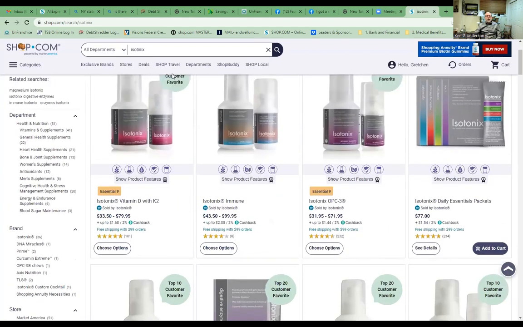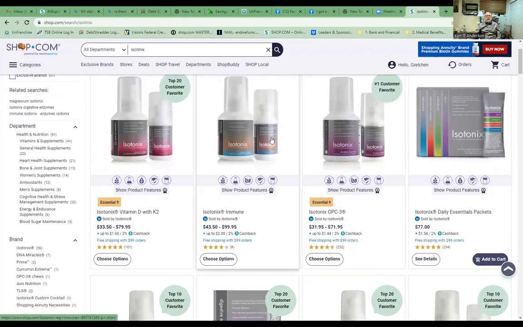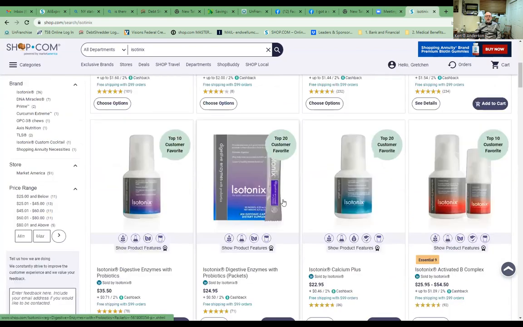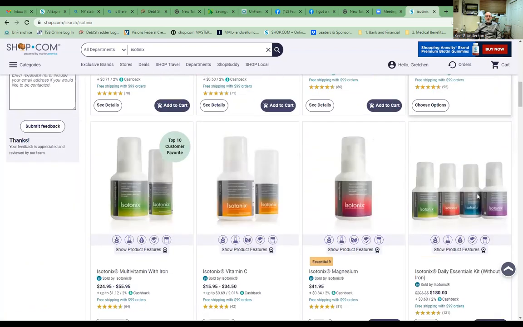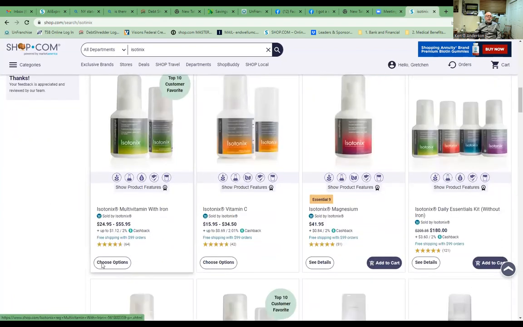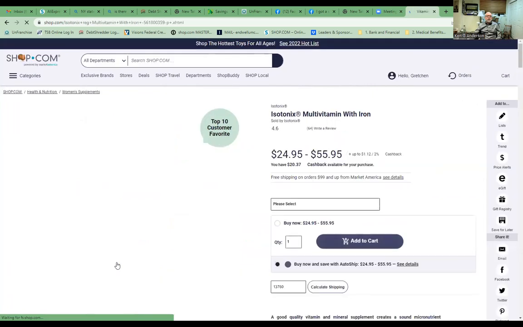I'm going to use an example of seeing multiple products here, and you'll see some of these have a product in a large container, small container, things like that, packages of containers, etc. So here's the multivitamin, for example. It says choose options. You click on that.